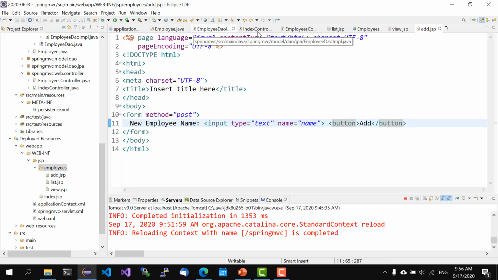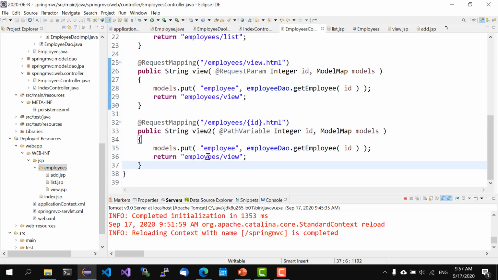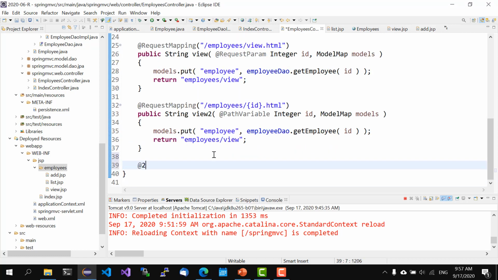And then in our controller, we'll do something like this. We'll say request mapping employees add, and the method is going to be case request method get, something like that.